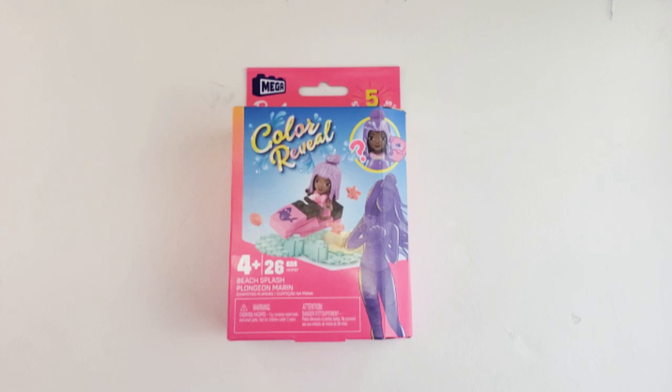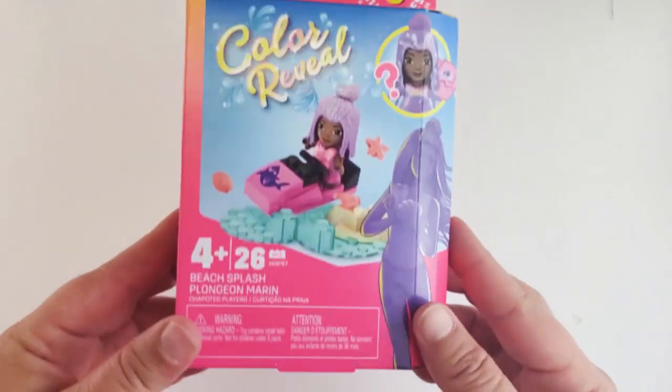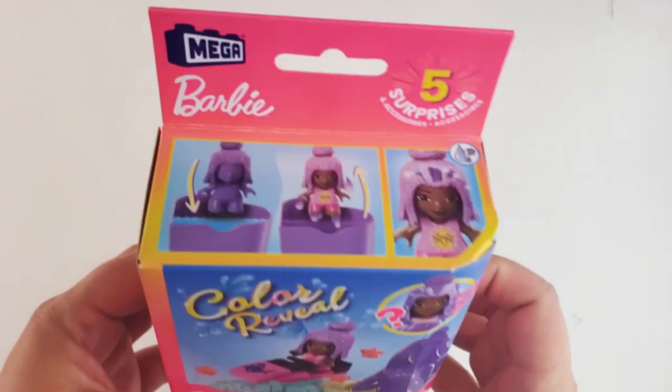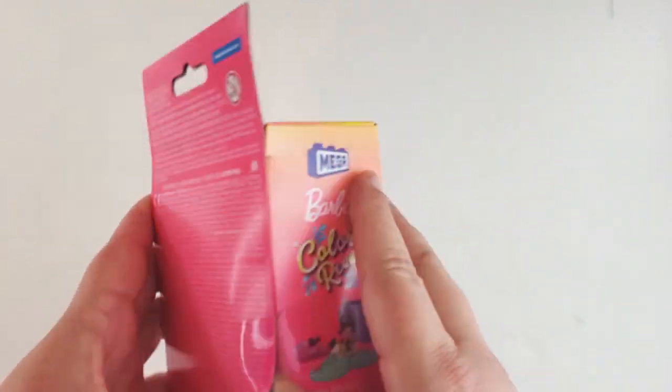So now, again, imagine you're having a Barbie-themed birthday party. How amazing would it be to give each child that came one of these? They can build it, it's color change, and it's Barbie, and it is super affordable. There is only one way to actually see what we're getting. Let's open it. Okay, I am so excited for this.